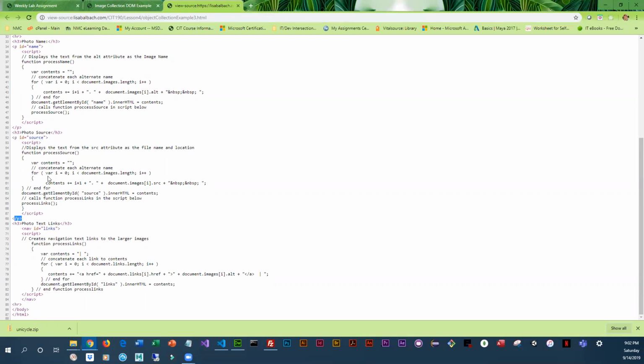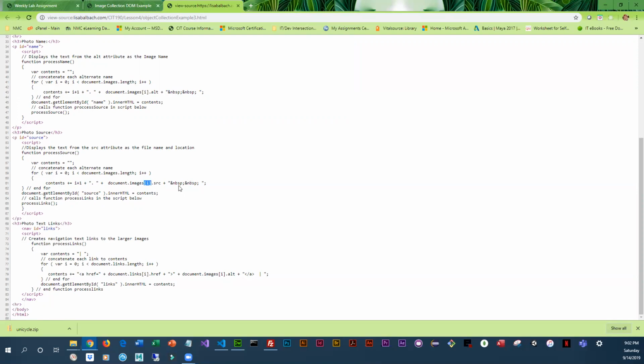And I've got a little loop here. And again, I'm using document.images.length, the length of the collection, as the condition that I'm checking. Again, I take the variable I'm using for my subscript and I add 1, just because starting with 0 is kind of strange. And then I subscript into my image collection and grab the source.